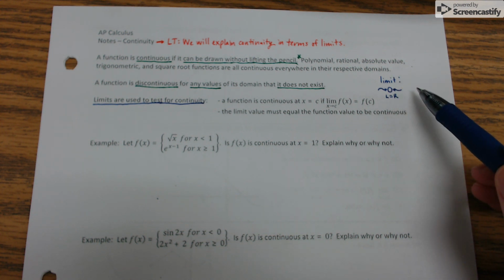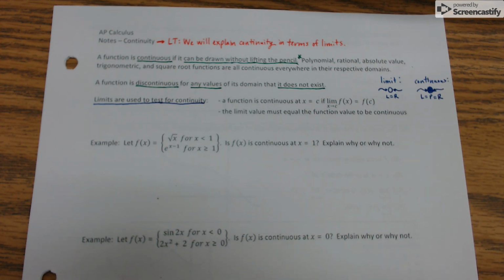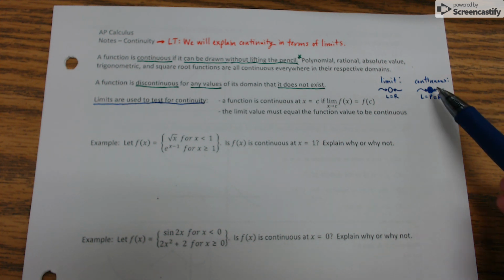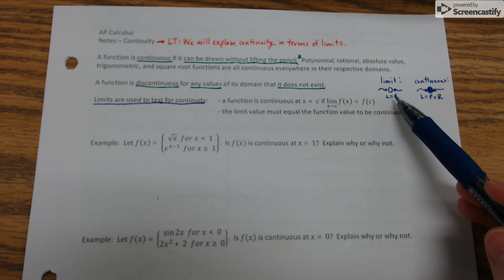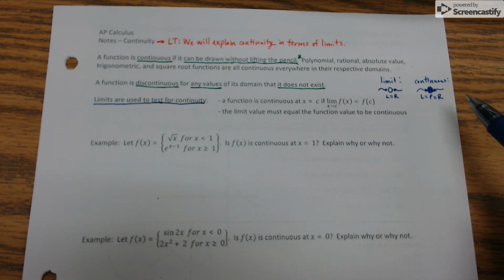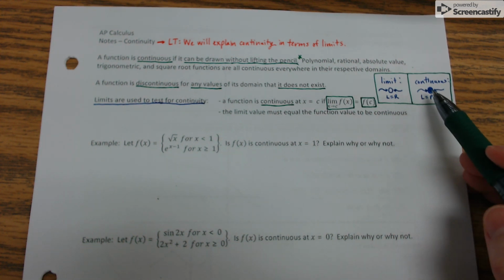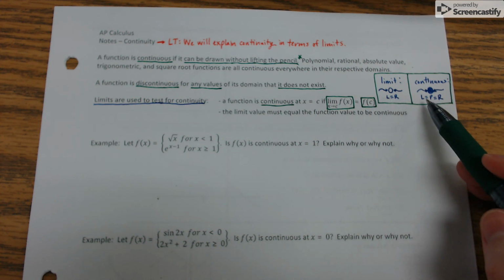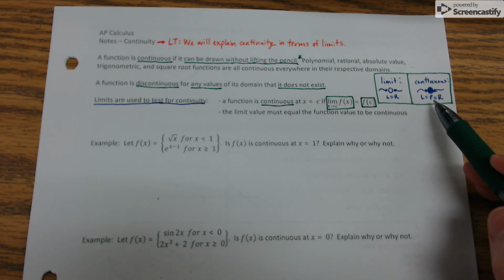And next I want to contrast that to what it looks like for a function to be continuous. So visually you can see right away that the extra requirement for continuity is that the point does have to be closed and be in the precise place that the left and the right limits meet up. So algebraically, it's no longer just the left and the right have to be equal. The left and the right have to be equal, and the point, which is where they meet up, has to be equal to the same value. So it's an extra requirement that we have to test for. So I hope that gives you a nice visual of what it means graphically and also algebraically for a limit to exist and for a function to be continuous.